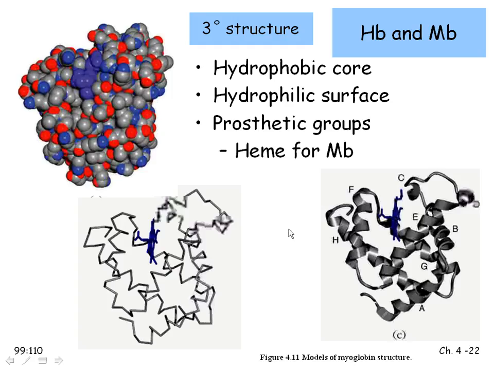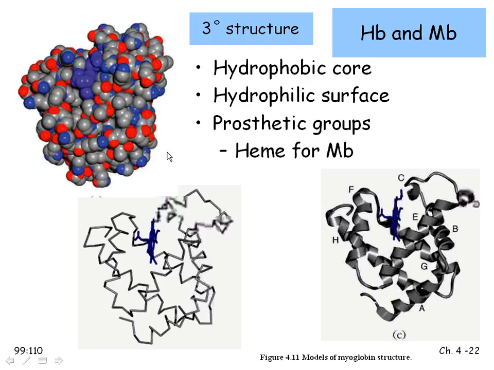Now, there are some common features for proteins, and these rules are going to be fairly general. They'll get inverted when we get to membrane proteins, but for the moment, just think of these as general rules for protein structure. In general, proteins that aren't membrane proteins are going to have a hydrophobic center and a hydrophilic surface. So they're going to tend to pack so that the various hydrophobic amino acids like alanine, leucine and isoleucine are towards the interior. And then the surface will have hydrophilic side chains, which include both the polar and the charged ones, because that's going to make it easy for that protein to interact with water.